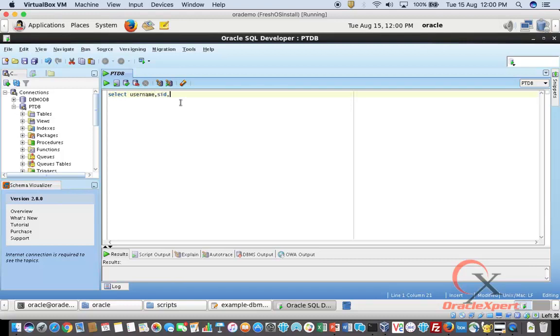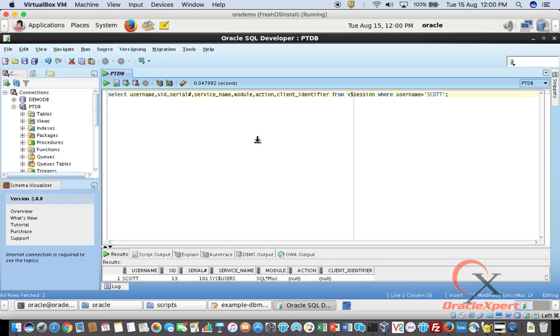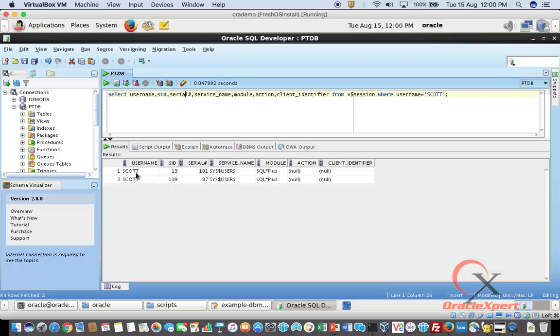So I connect back in, and here I would like to put in select username, SID, serial#, probably service name, module, action, client identifier from V$SESSION where username is Scott.